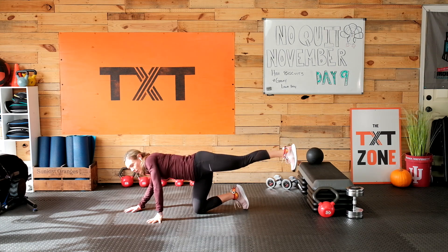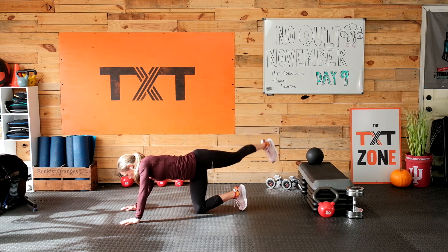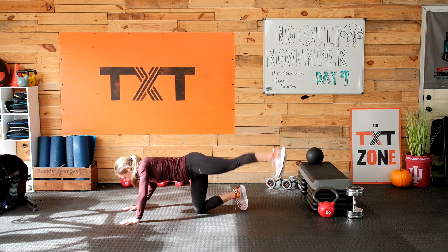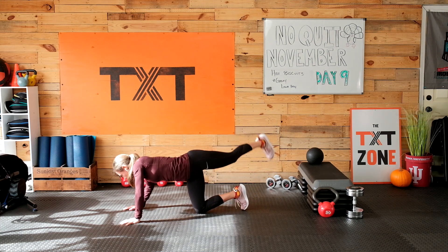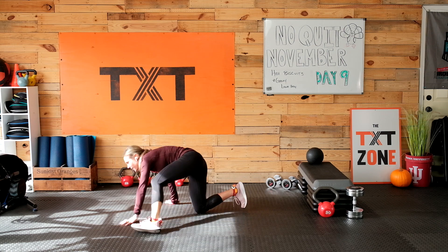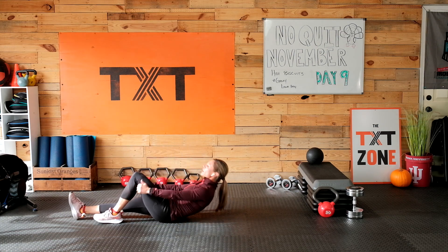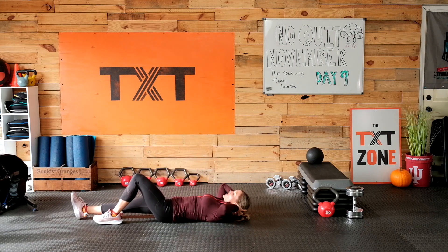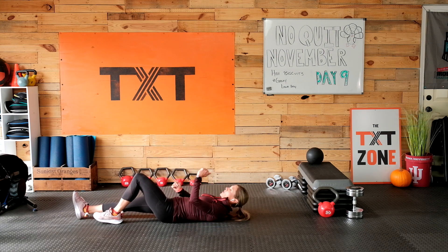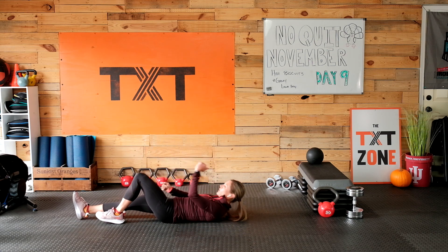Kick back — bring it in, try to keep it as parallel as you can to the floor. Out with that straight leg, lift it up and over, tap behind, side to side. Try not to just swing and get a ton of momentum behind this — control that movement. Left knee up — we're going to sit up towards that knee. If you're having trouble getting all the way up, just go ahead and crunch it out. Modify — find your challenge.